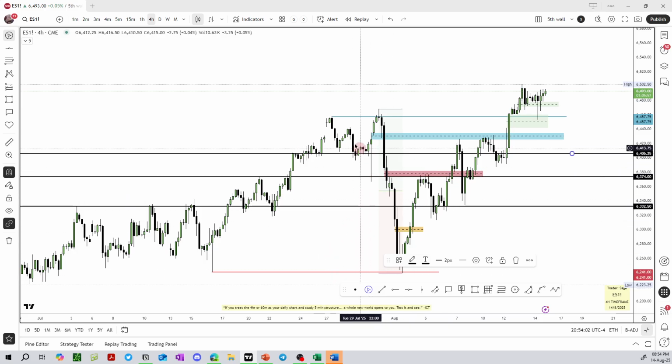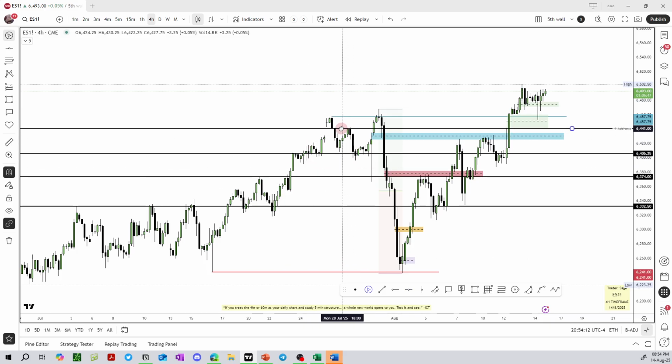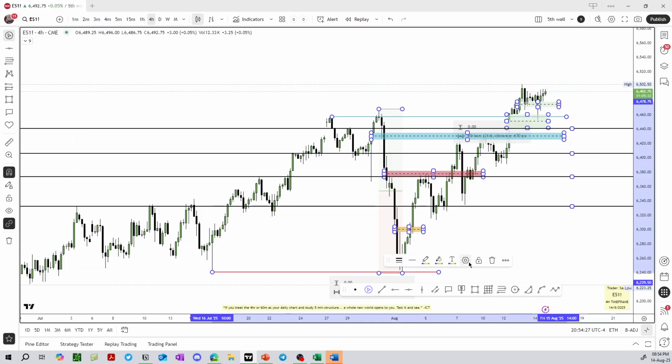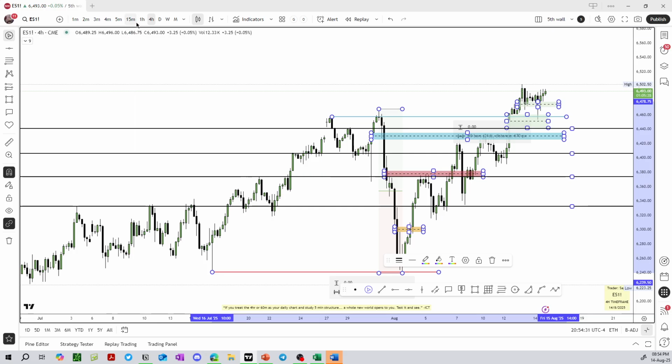So let's see. We're gonna just do one more, then we get out of here. So there's your swing high here. So we got 1 touch. Let's pull it down so we can. All right, so we got 1, 2, 3, 4 touches. And there's your 5th one here, or you can use any of them. But let's make sure we are getting what we need from these charts.